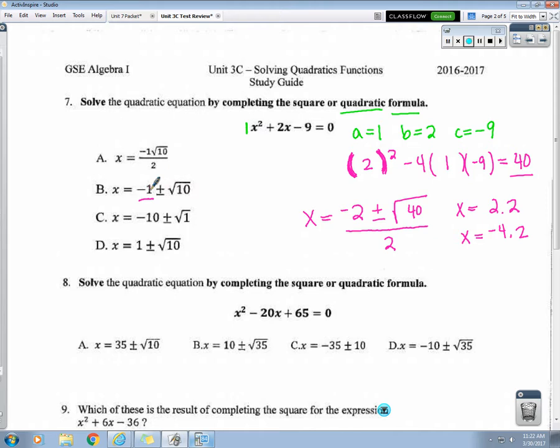Now in your calculator, type in negative 1 plus the square root of 10. Don't you get 2.2? Now type in negative 1 minus the square root of 10. So see how when you type that in both ways, you got the same answers you did from the quadratic formula? So B is the answer. You can do that same thing. First, look at your numbers out here and reduce, and that'll kind of tell you where to start typing it in. Okay, why don't you try number 8 using that same method. Try it by yourself. Same method.